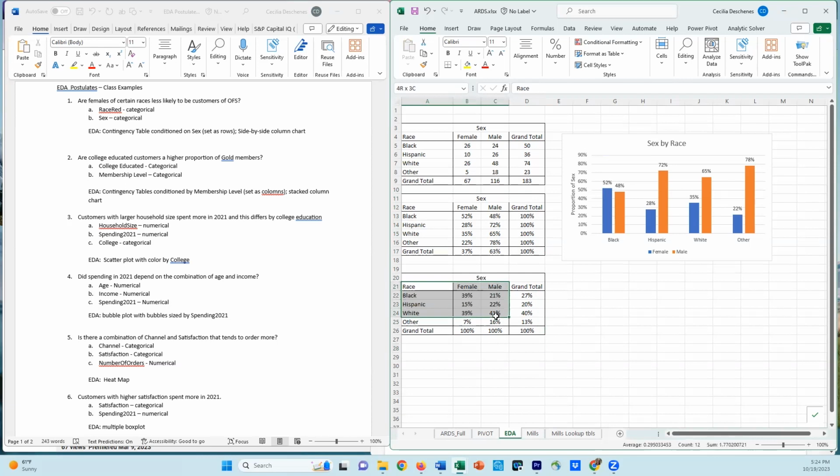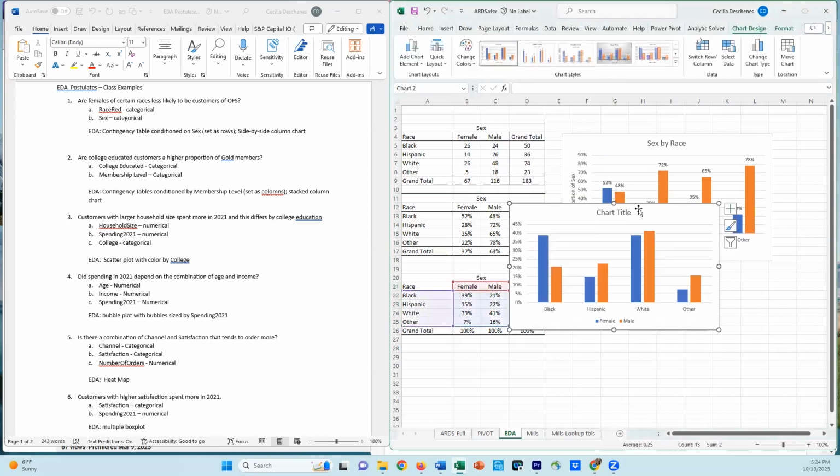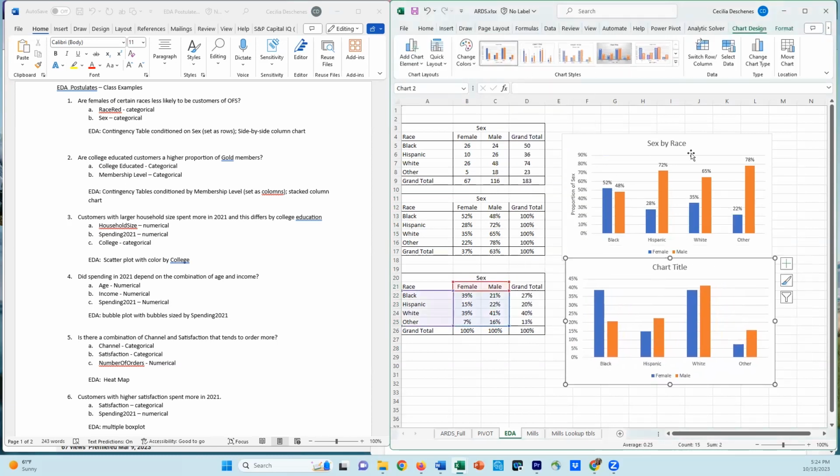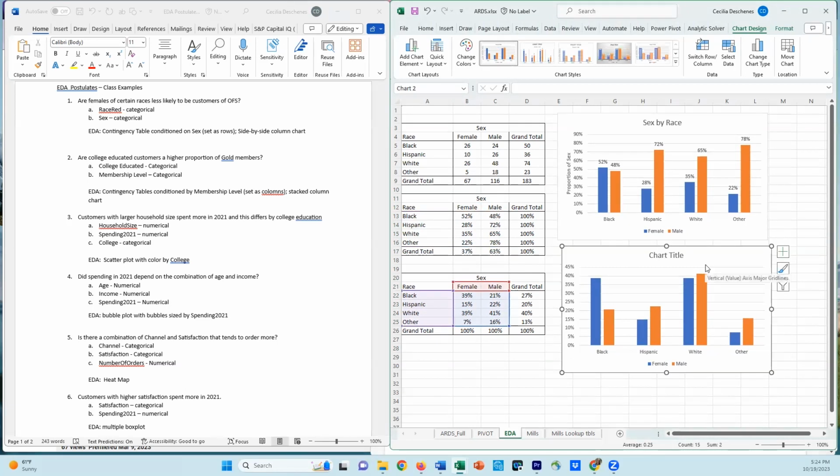So now let's go ahead and make another column chart here. I'm going to do side by side again. And I noticed that the auto default that I got out of Excel is to give me the rows as my grouping variable, and then to give me my side by side column charts in this way.